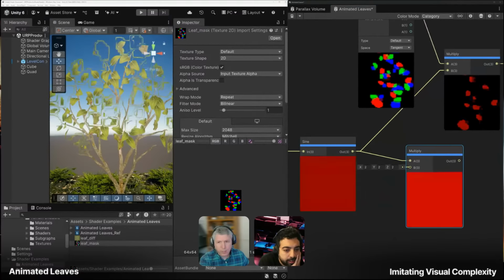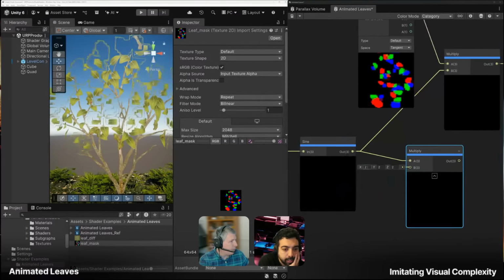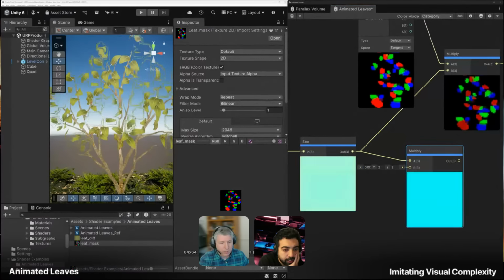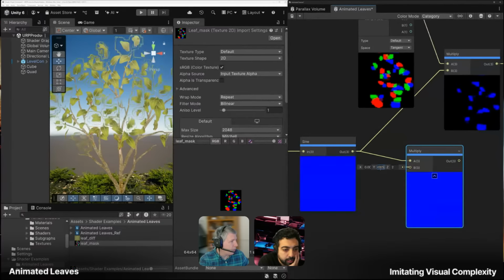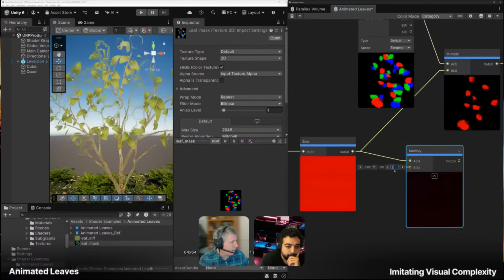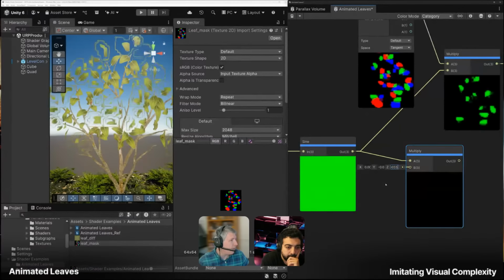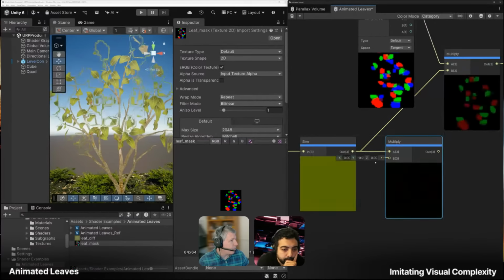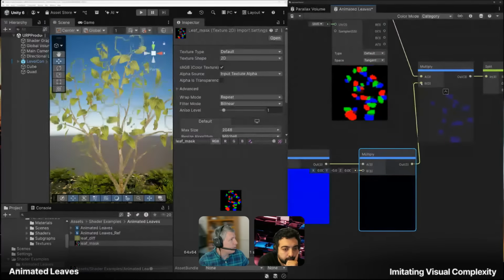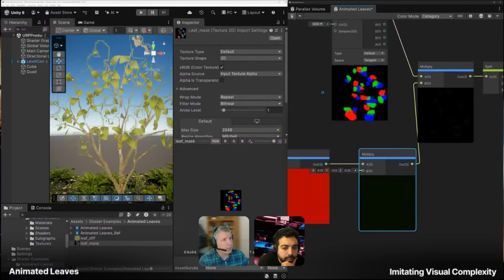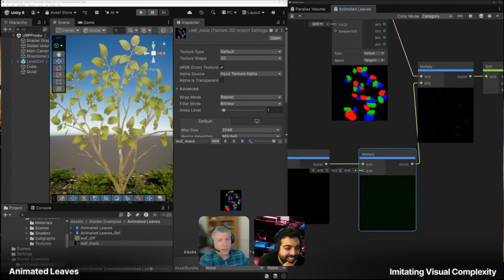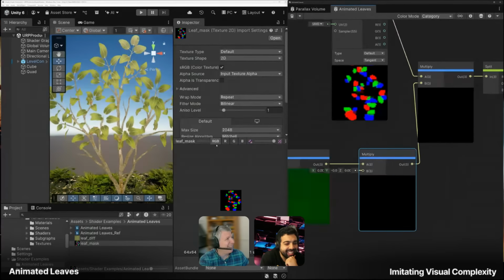And so I can just come in here and multiply. In this case, I'm going to multiply it by 0.06. And then this one's going to be a -1, so it goes the other way, but it's 0.0065. And then this one is going to be 0.0055. So I've given my 3 different channels different speeds and different ranges. And so now when I plug this in, I'm going to get something that looks a lot more reasonable. Oh, look at that. Look at that.